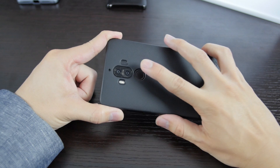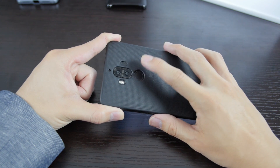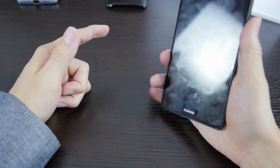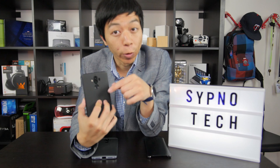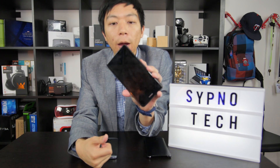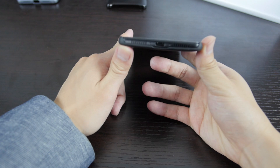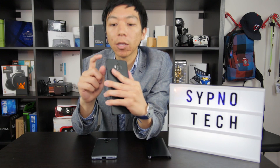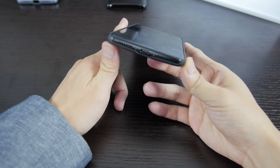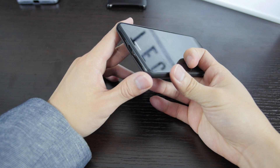One of the biggest problems with the Huawei Mate 9's naked body is that it is really slippery — and it's a big phone too, so it slides out of your hands, especially if you have moist hands. The grip isn't that great. This case solves that problem because, although it covers the sexy color, the grip trade-off is much better. It's really thin, so it doesn't protrude as much as thick cases do. The protection is actually pretty good. You're missing the top and bottom, but that's also a benefit because there's an IR blaster on this phone and the speakers are more exposed, so you get clean audio.